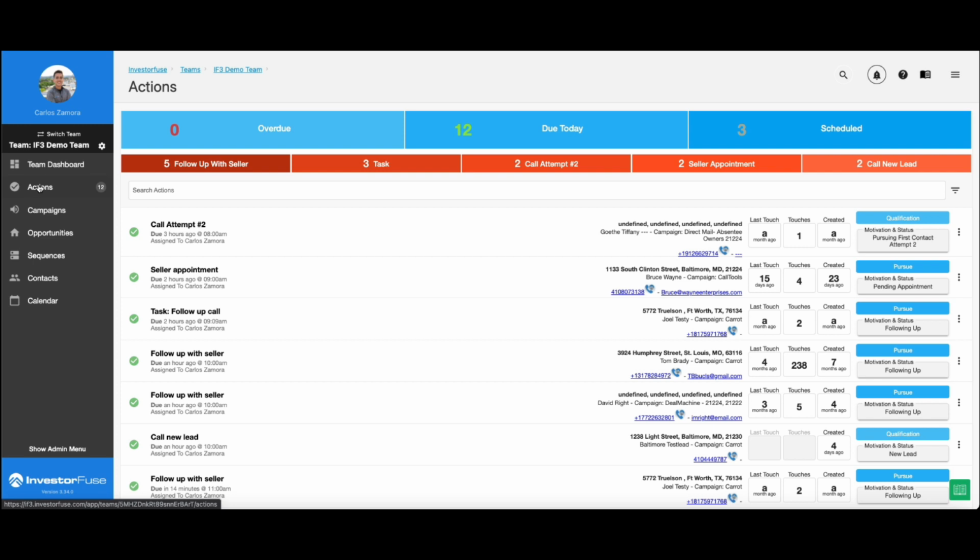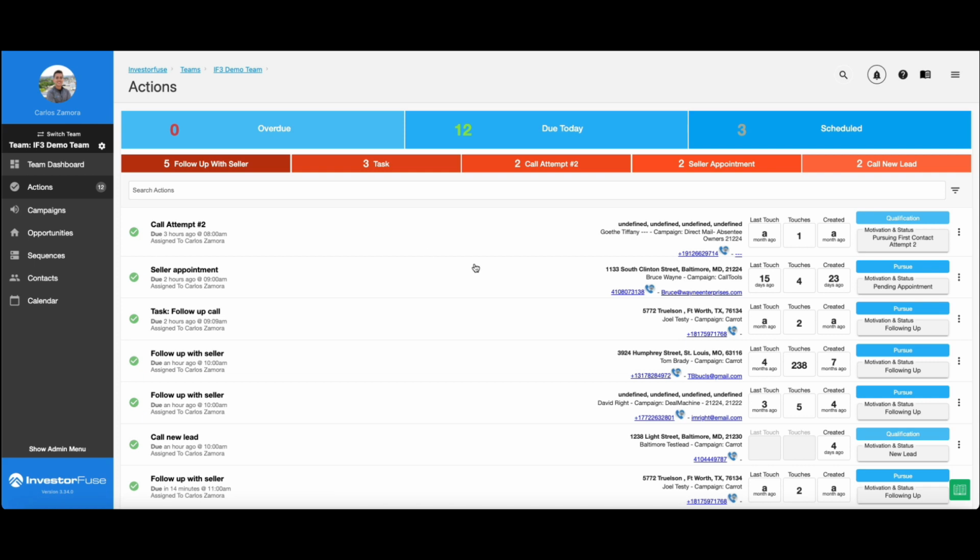The default view that I just clicked on is what I call pretty much like a digital to-do list. Like if you have a notepad that you just write down what you have to do, pretty much that digitized. The default view when I click on it is going to show everything that's assigned to me. So I'm logged in as myself, Carlos here. I can see everything chronologically, from the oldest to the newest going down. And I can see a lot of cool things from here as well, like when exactly it's due.